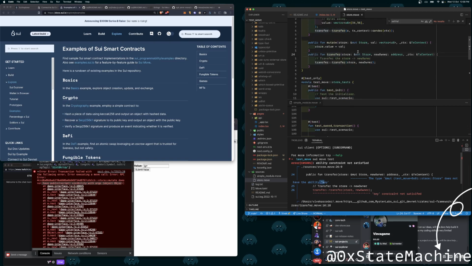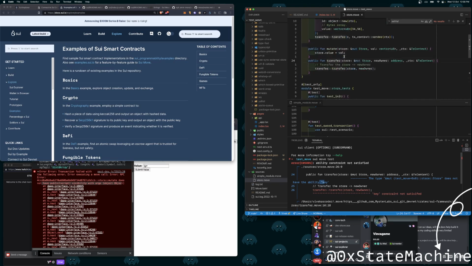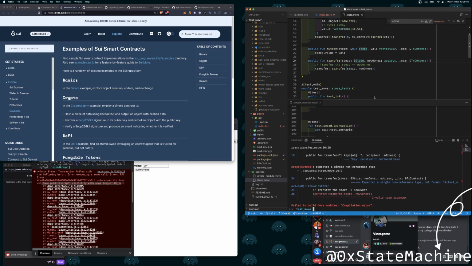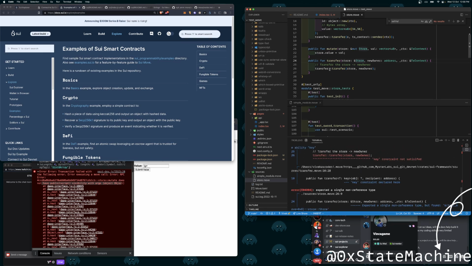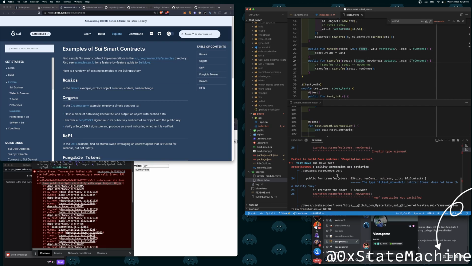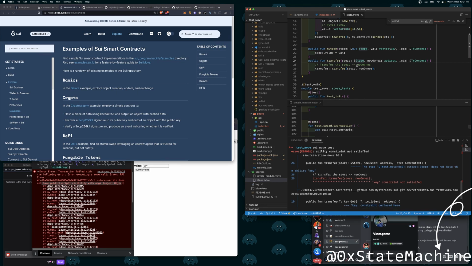Does not have the ability key, doesn't it? What do you want me to do? The type this does not have the ability key. Why?